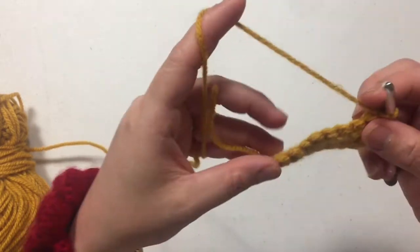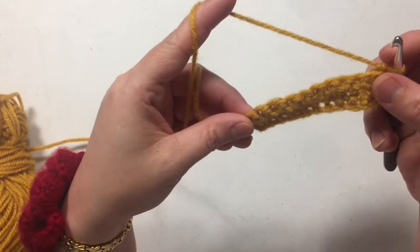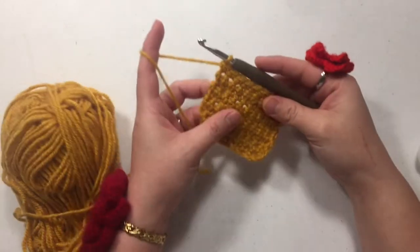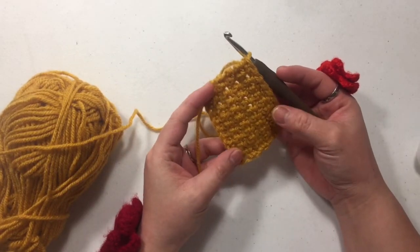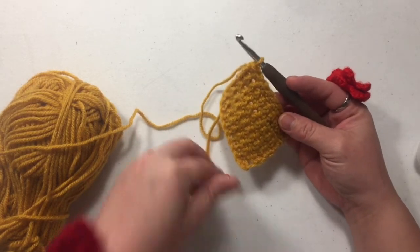So when I'm done, I'm going to tell you what you are going to do next when you reach the 10th row of your single crochet. So now that we have 10 rows of single crochet, but before I secure or end our swatch, I'm going to show you something.